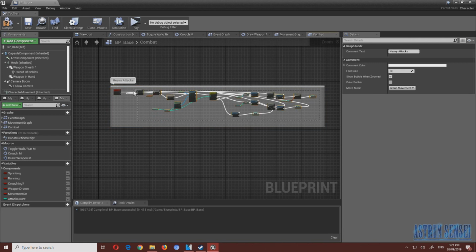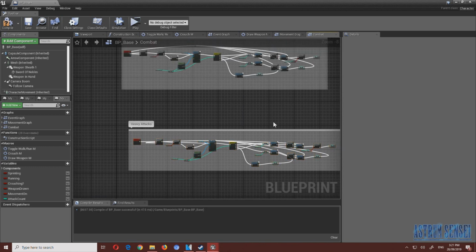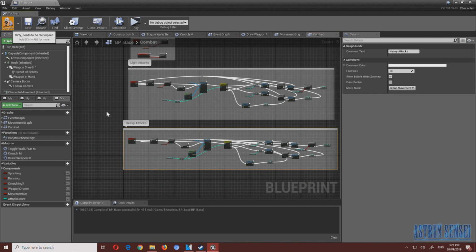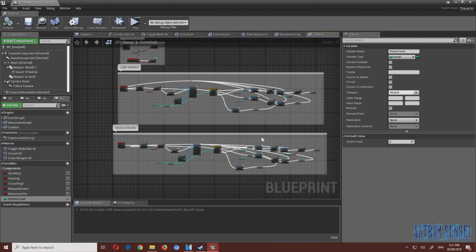Or no, I'm gonna make it based on stamina, like mana, and the attacking is based on stamina, but they're like totally different things. But the light and heavy attacks are the same thing. They share the same attack count variable. So each attack increases the attack count, and after a delay it goes back to 0, or after the third attack it goes back to 0.